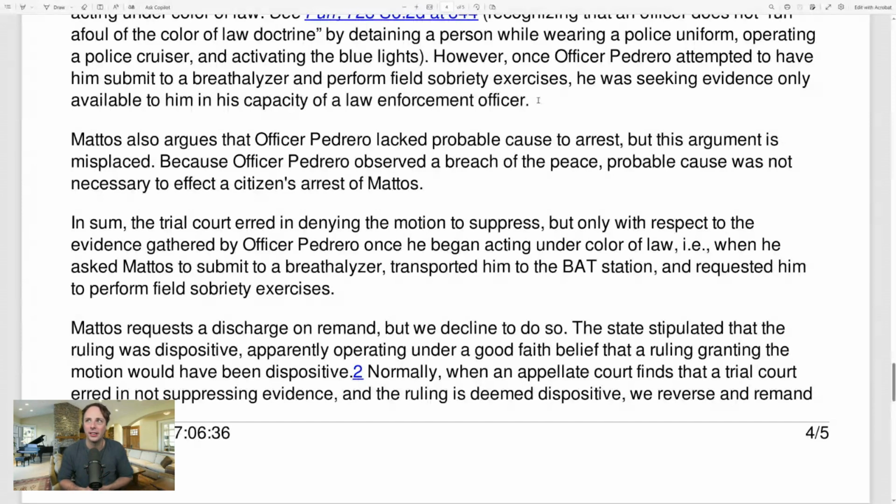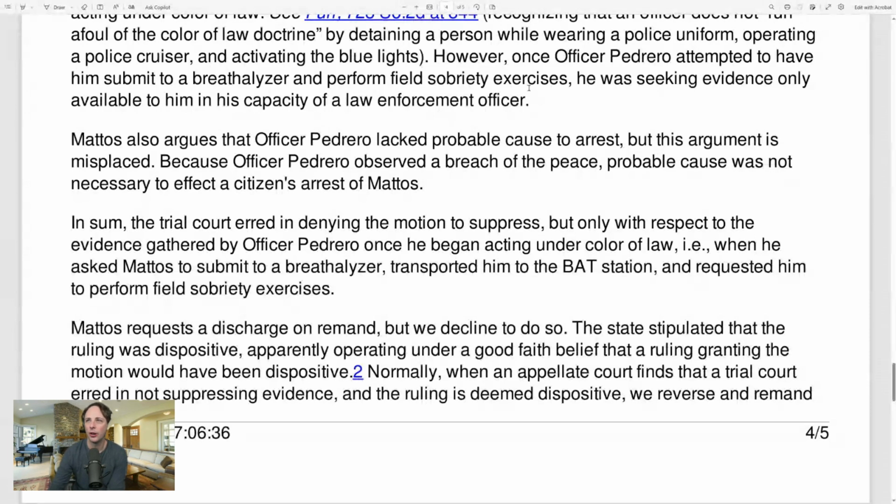So they're making it clear that's clearly a law enforcement function that a private citizen could not do, because that goes beyond just making an arrest and holding someone in a safe place until they get picked up by police for a breach of the peace. So in this case, the court is making a very fine line between his ability to stop the person and hold them off to the side safely and being able to go further to get evidence for a DUI arrest.